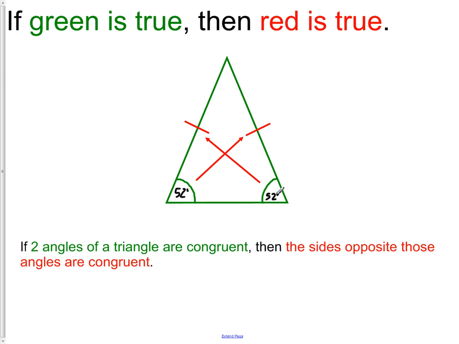So we have base angles congruent, and then I found out that this side here was seven inches. That would mean this side over here would also have to be seven inches. When the base angles are congruent, the sides are congruent. When the sides are congruent, the base angles are congruent. That is the basic principle of being an isosceles triangle.